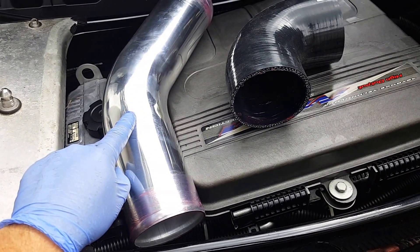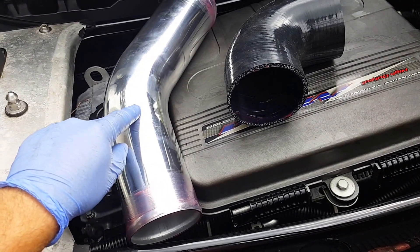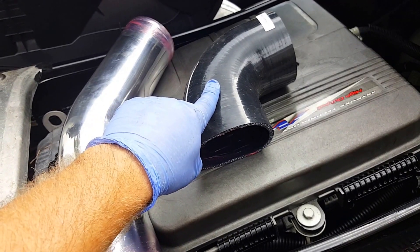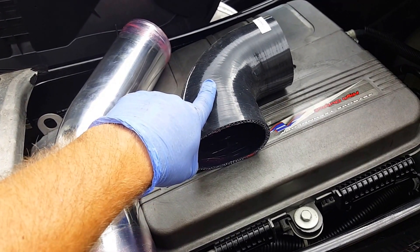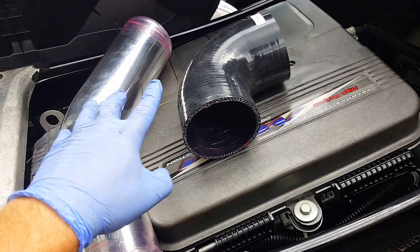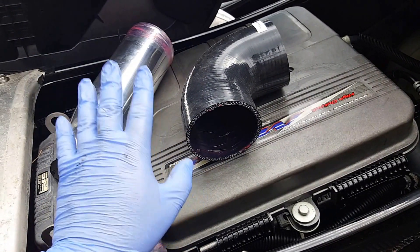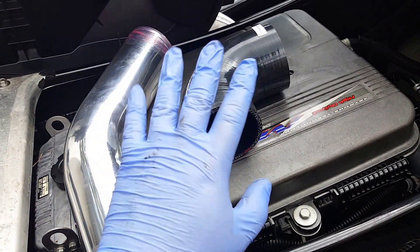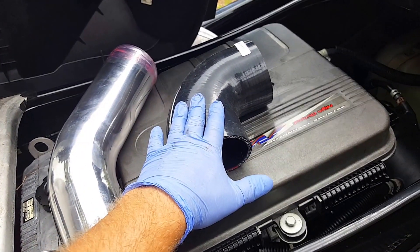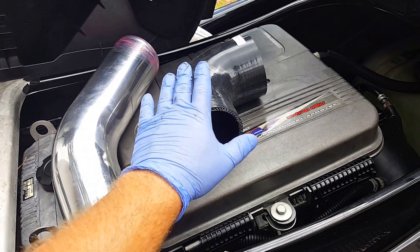This is an 89-millimeter 45-degree stainless steel pipe — intercooler pipe — and an intercooler inlet 90-degree 83-millimeter. I don't know why this one is 83 and this is 89; these items are from China. I don't know if they use different dies or machines, but I had to go through a couple of different sizings to make a good fit. 89-millimeter and 83 — perfect fit, nice and tight.